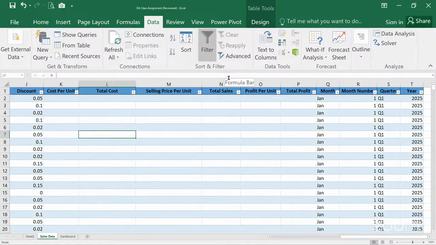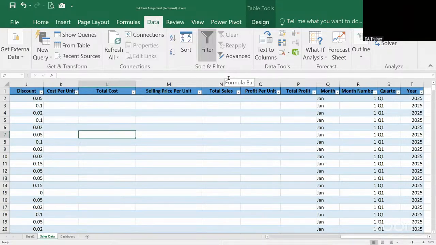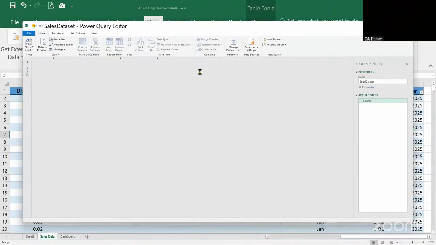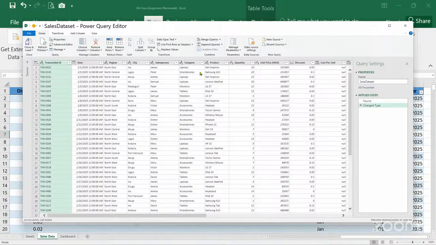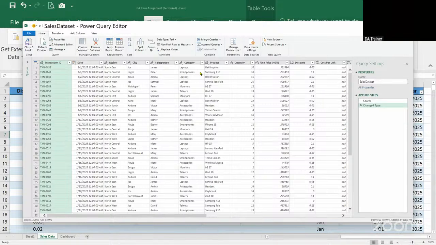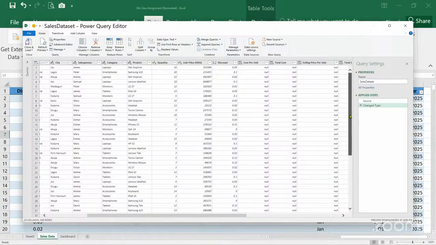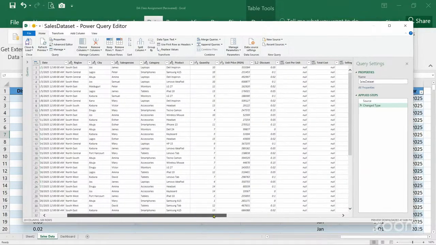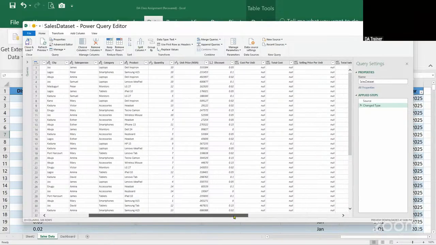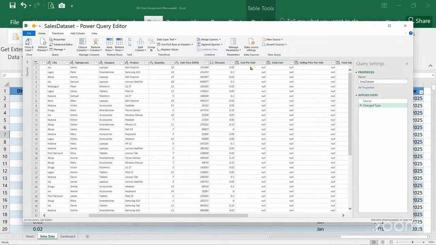Have you clicked on it? Yes. There should be a dialog box asking you some questions: where is the data for your table? Beautiful. That means you're on the Power Query Editor right now. I'm having the table here. It's showing me options, where is the data for your table.